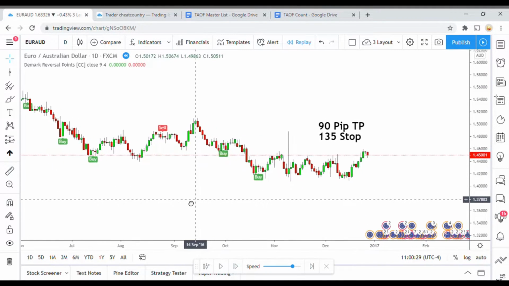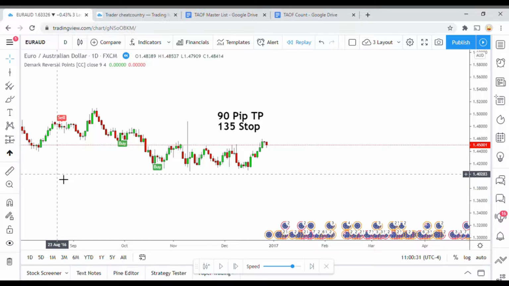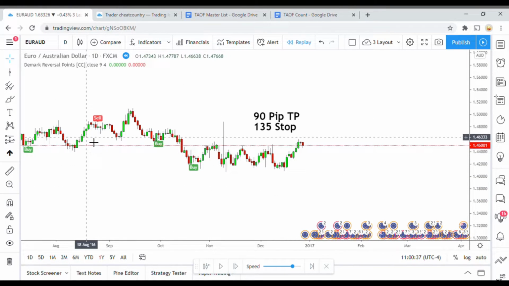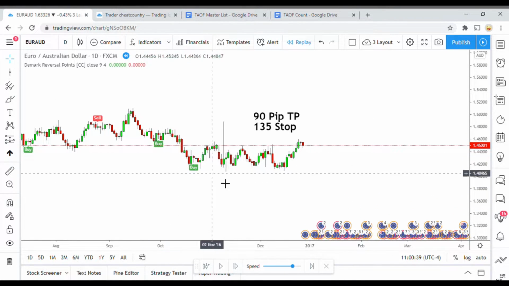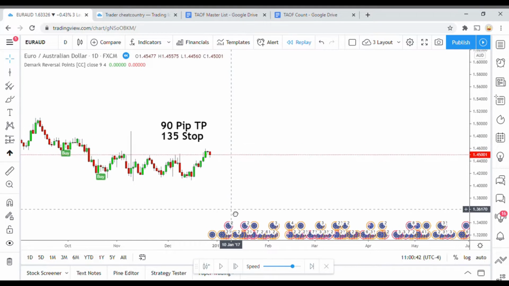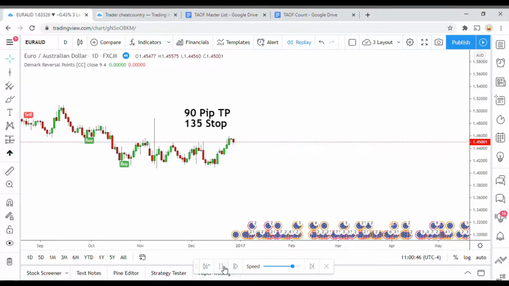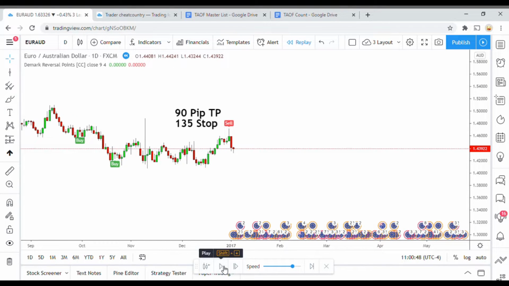So back to today's indicator. Like I said, it is a pretty simple setup. We have these flags here, these labels. When they say to sell, we sell. When they say to buy, we buy. And that's how we're going to be testing the indicator today. Not a whole lot of visual aspects to this indicator other than that.